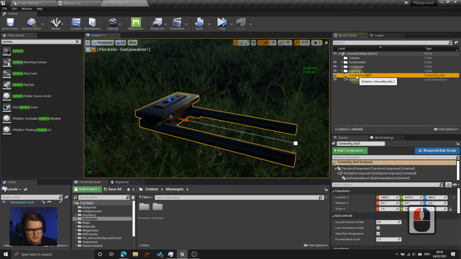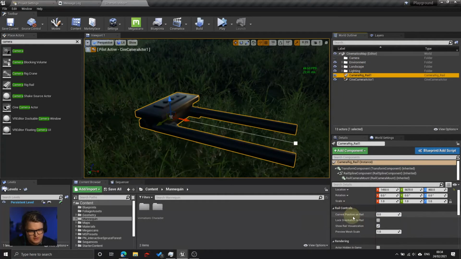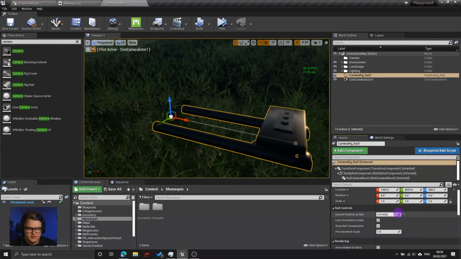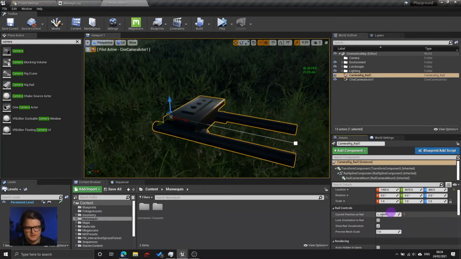The way that this rail works is once we attach a camera, which we haven't done yet, we have the option to change the current position on the rail from 0 to 1. 0 being one end of the rail, 1 being the other end of the rail. And as we slide this position between the two, the camera rig, or where the camera is going to be, will lock to that position along the rail.